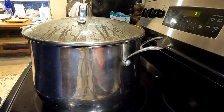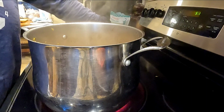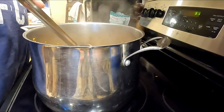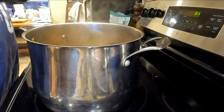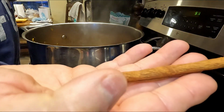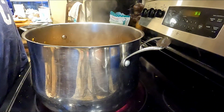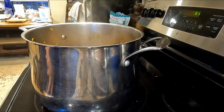All right, guys, so I'm gonna do something here to jazz up the flavor on this. I just read a few things. Thyme is a good spice to use for this dish. Also, believe it or not, cinnamon. Can you imagine that? This is all I have. They also said a little bit of coffee and rosemary. So I'm gonna try it all, man. Like I said, it's easy to cook for me because I'll eat anything.